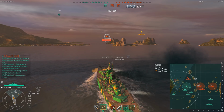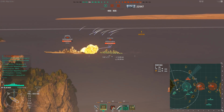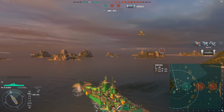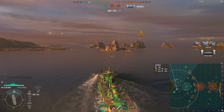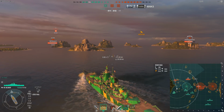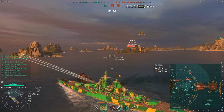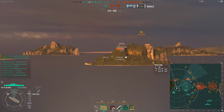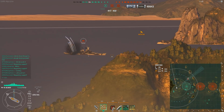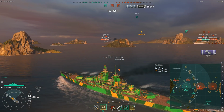But again, you are limited by the fact that, and I'm not actually trying to shoot the Eddie over here. I am aiming at the Montana, but the replays are weird, and you can almost never manually select things. It's just stupid, but whatever. There we go. So, pretty interesting salvo. These shells tend to do pretty well either at close range or long range, and I have a predilection, of course, for the close range engagements, and we're gonna see some pretty interesting moves here with this episode of Ships and Giggles.